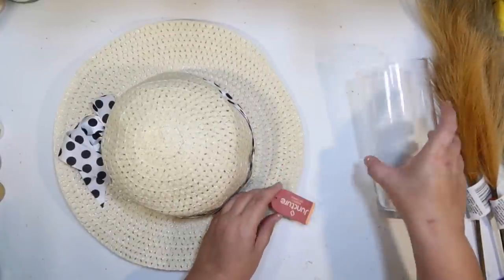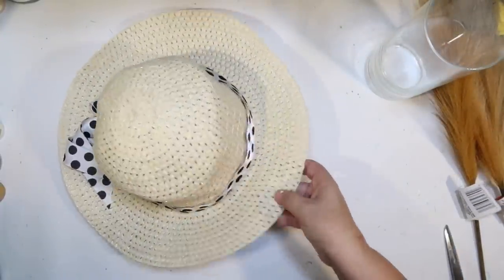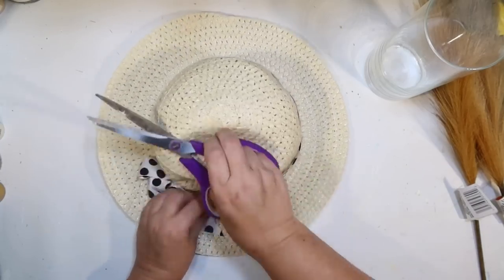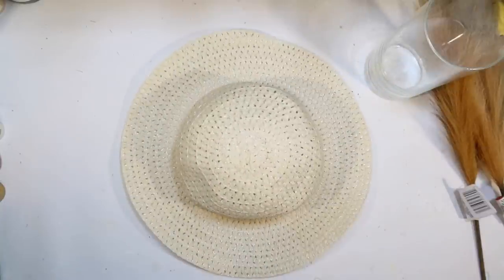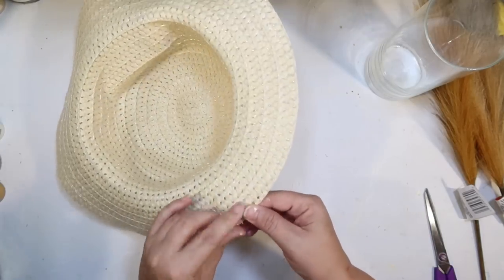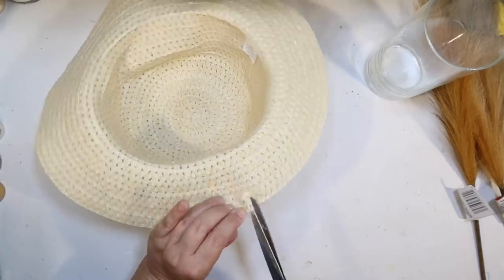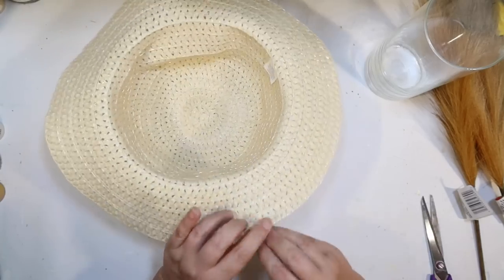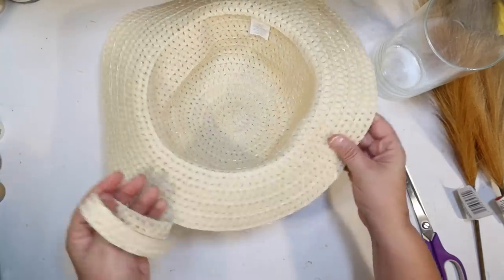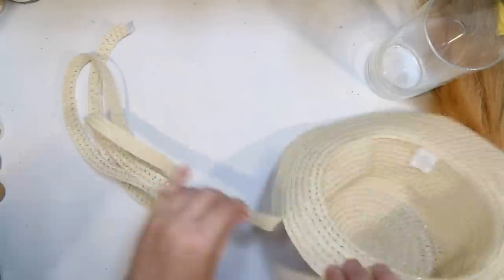Now, I thought we could use one of these little sun hats from the Dollar Tree to make a braided seagrass look on that Dollar Tree vase. Let me show you how easy this is to do. Now, I've always cut this stuff in the past, but I found that if you just get it started with the thread, it just peels right off. It's like a plastic thread that they use to keep this together. Look at this. You just pull and it comes apart.